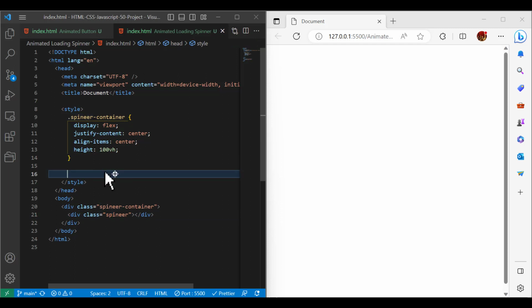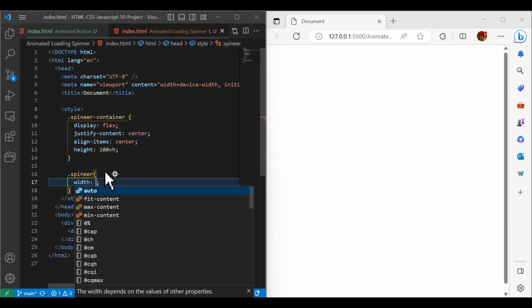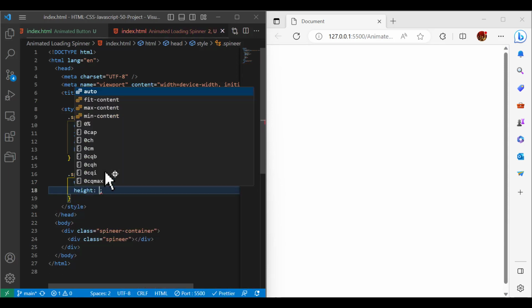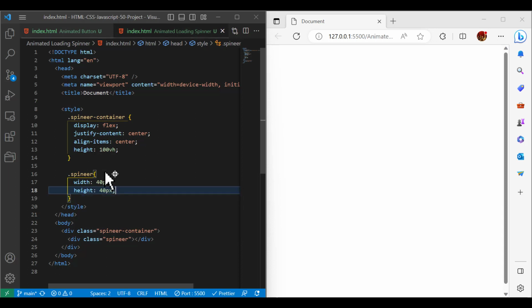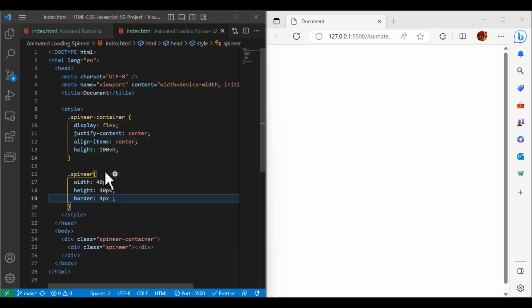So in here I will type dot spinner and give it a width of 40 pixel, height of 40 pixel as well, border of 4 pixel solid, and give it a white color.